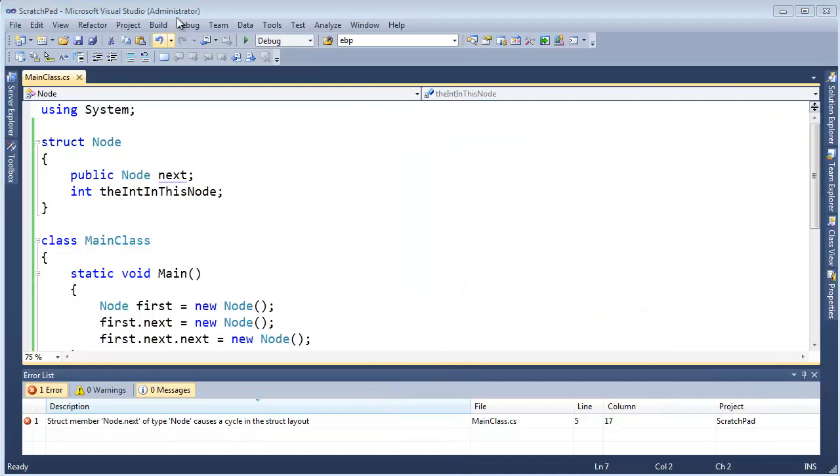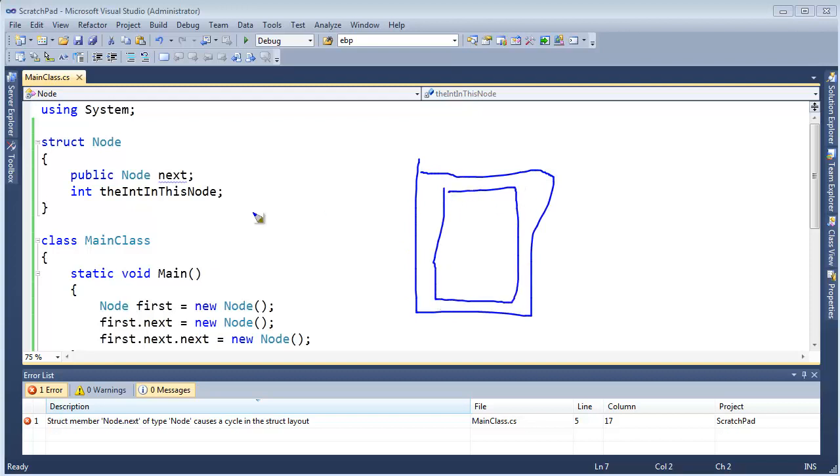If I was actually trying to define this myself, just draw it. Here's a node type, but a node type is going to be made up of a node type, which is going to be made up of a node type, which is going to be made up of a node type. And do you remember those dolls I think you can get in markets, where you unscrew them and you kind of peel them apart like onions? Anyway, that's the idea. There you go, value types. I cannot define a value type in terms of itself. That makes no sense.